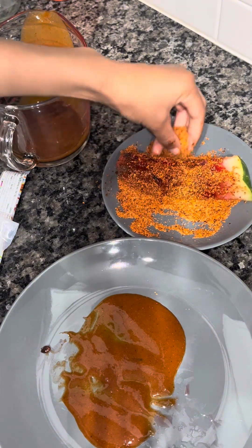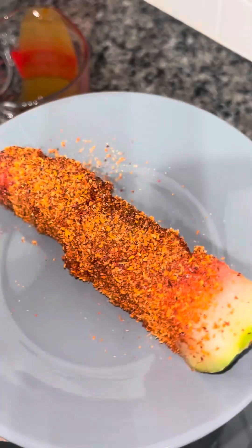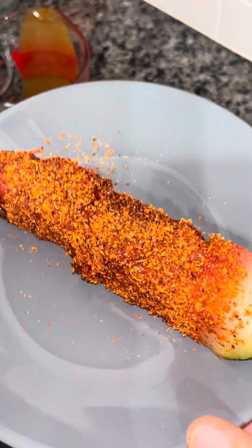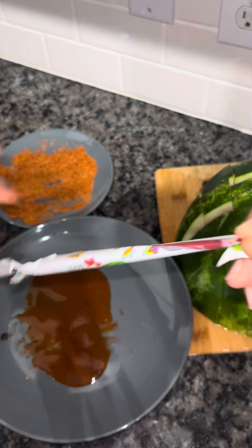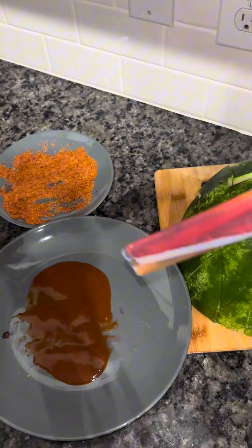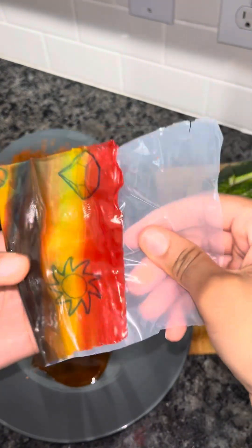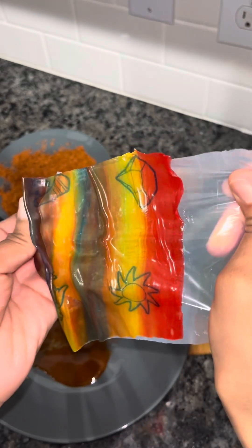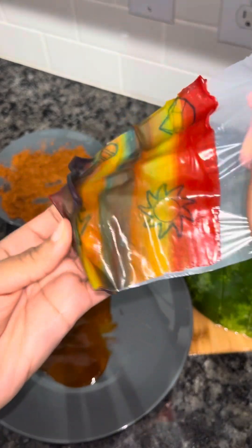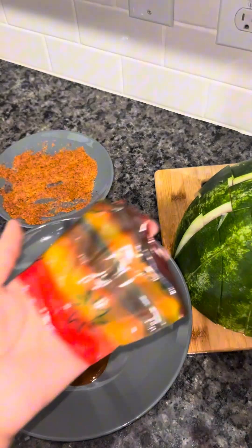This snack was so delicious — you guys really need to try this. It's just an easy, delicious summer snack. This is how the first one looked. Now I'm going to show you guys me doing another one with a different flavor — the tropical tie-dye fruit roll-up. I'm going to remove the paper from the candy. This is a perfect snack for the summer — the chamoy, tajin, and the candy all together, it's just so refreshing.